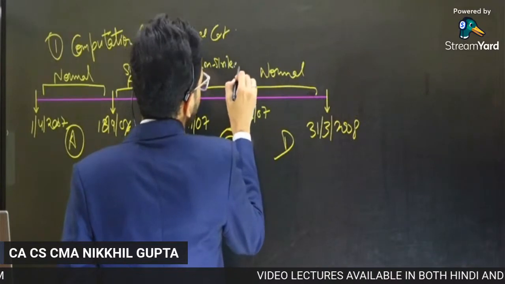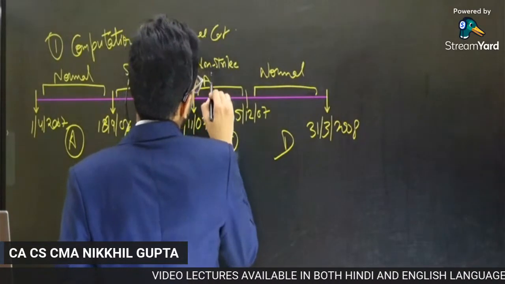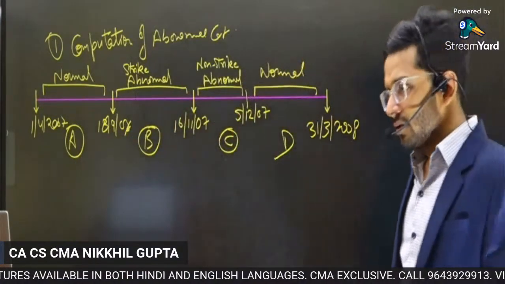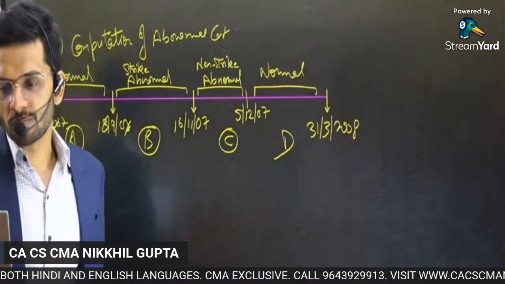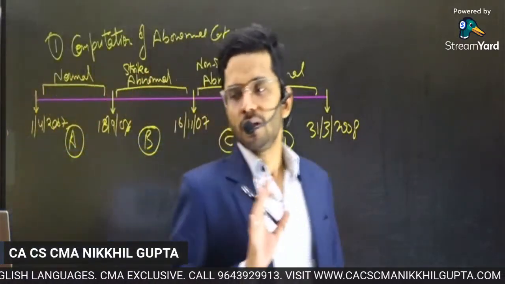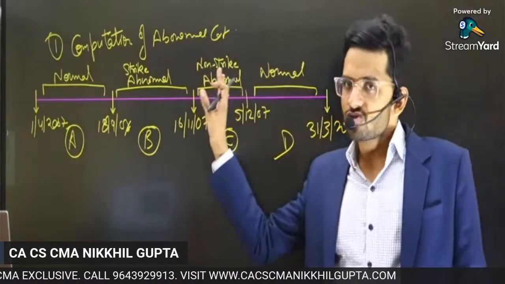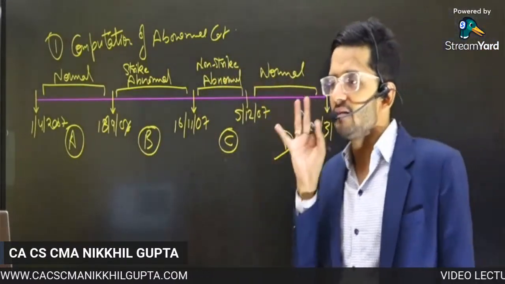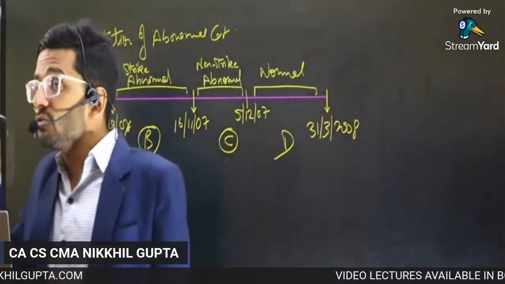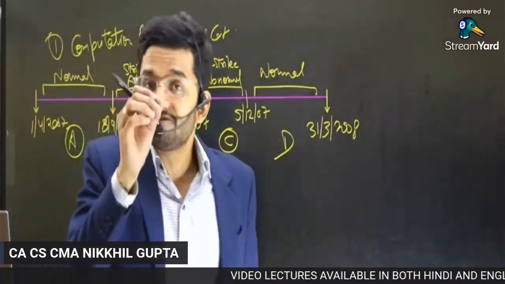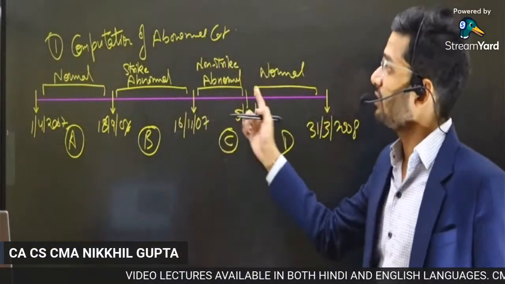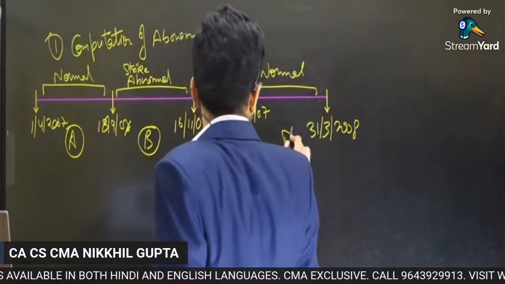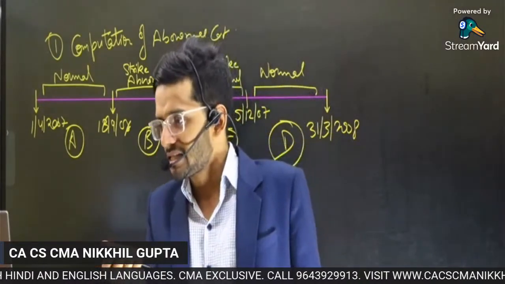There is no strike in this period. But this is an abnormal period also because work couldn't start. Although it is the non-strike period, it is abnormal. It is not normal. Please understand the difference, because in the question I'm going to ask you to apply different methods of computing cost according to the nature of these periods. If you have understood this time chart well, please write yes in the chat box.